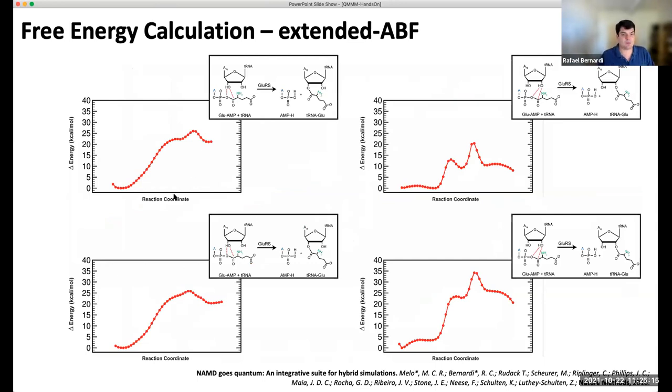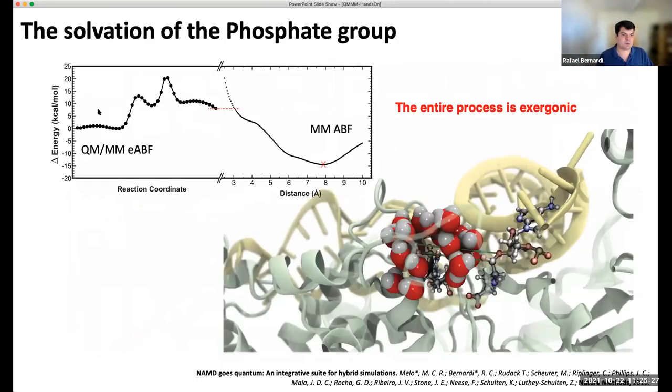So we checked the free energy landscape for four different types of reaction, and you can see all of them here. We found the one with the smallest barrier, and it was this one here. This is how it looks. The system is kind of stable in the free energy here, and then you go up, so you have a barrier to cross. You go down a little bit, get another barrier, and then go down all the way to here.